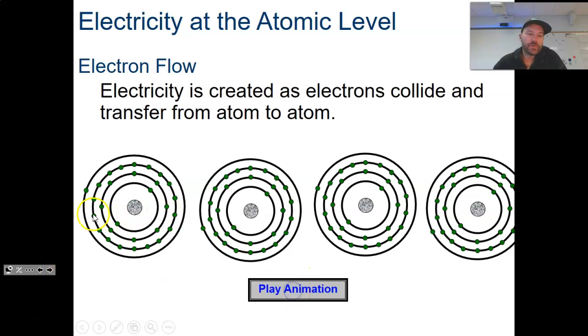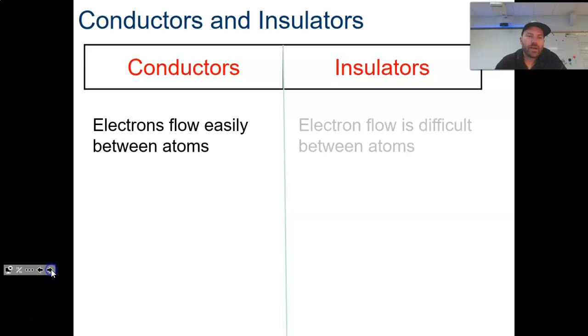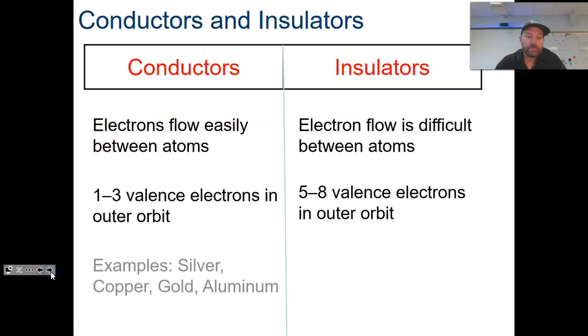And here's an electron flow. You have an electron coming in, it knocks right down the line, kind of like that Newton's cradle that you just saw, and that's what we call electricity. There's a few different things that we like to use. Conductors. Electrons flow very easily between the atoms. Some really good examples are copper, obviously. Gold is an even better conductor than copper, but gold's really expensive. But in some applications, we use gold because we need it to be that much better of a conductor. Believe it or not, platinum is an even better conductor than gold. So it starts getting more and more expensive.